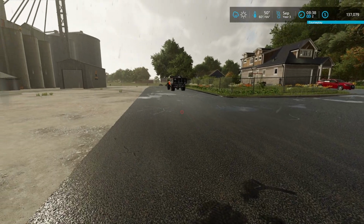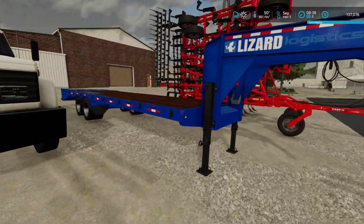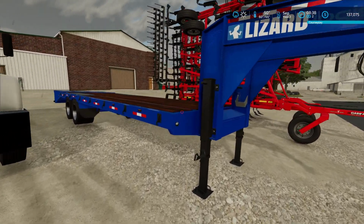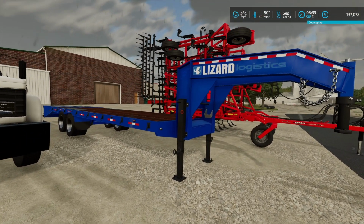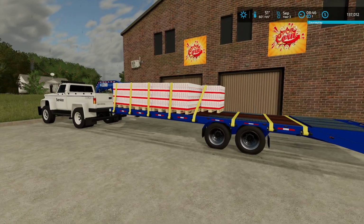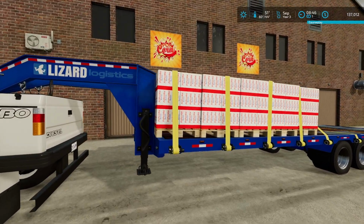I went ahead and sent the workers back with these two trucks here. I'm going to go ahead and hook up the service truck to the brand new flatbed. Now, I know I've already got another flatbed, but that one's specifically for my bales. This one here, it's going to be a little bit easier to haul around all of my brand new fruits and vegetables and things like that in the brand new greenhouses. And the first thing I'm going to haul with this trailer is some buttered popcorn. We're going to take this over to the restaurant. They're going to distribute it out and have a lot of happy kids right here.